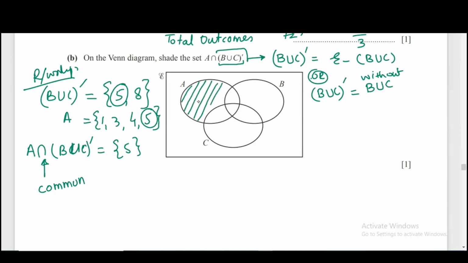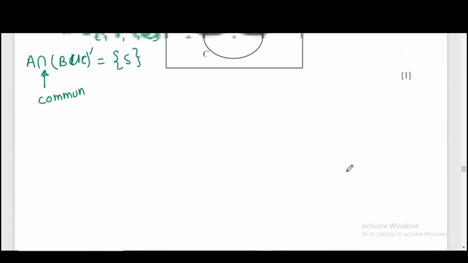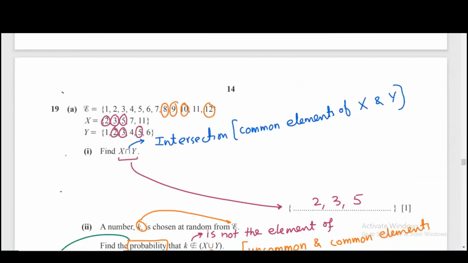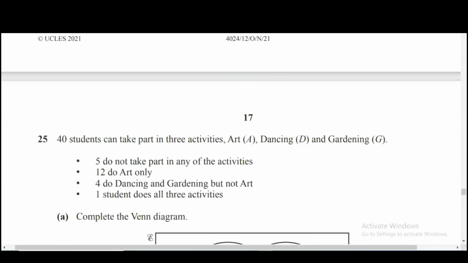Now the requirement is fulfilled. Shade this, so this is the answer. It was a 1 mark question, and by putting random numbers in the diagram, it is a very easy method, and you can shade all types of sets with this method. So this question has been completed. Question number 19 has been completed here. Now move on to the next variant.